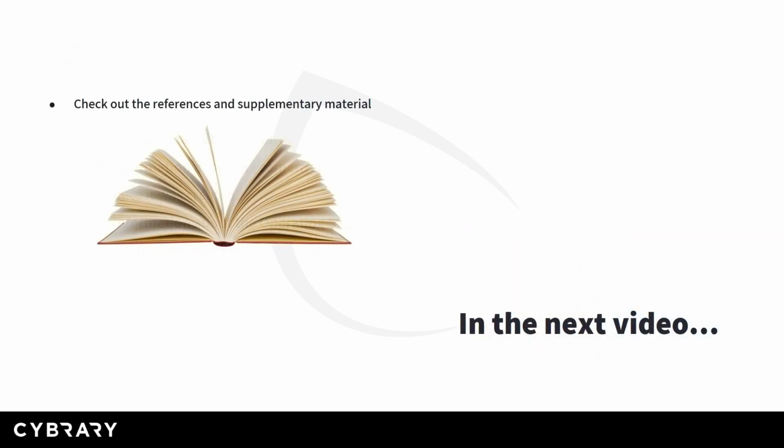So, we have analyzed how to review some important files that you probably will encounter when performing a forensic analysis. Now, let's see how to do this by performing some hands-on exercises. Don't forget to check the references and supplementary materials, and join me in the next videos where we will be doing some labs.